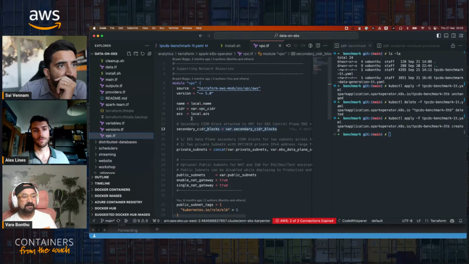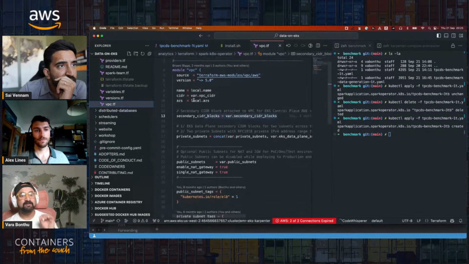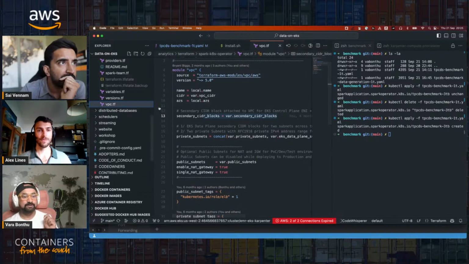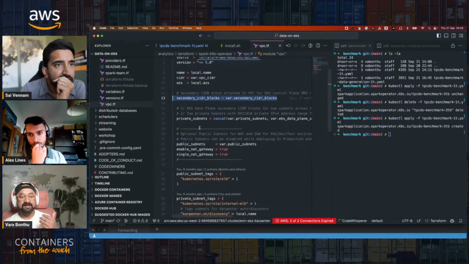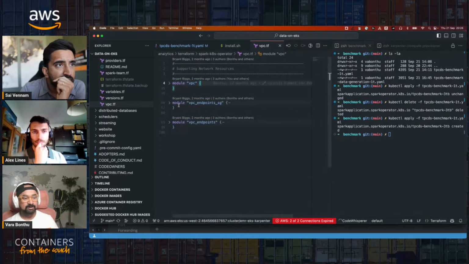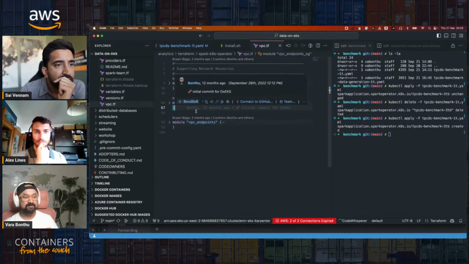So starting with VPC to deploy the Spark K8s operator, especially when you're running large scale workloads, maybe 50,000 pods with 1,000 plus nodes, you really need to avoid these IP exhaustion issues, right? So for the VPC, we introduce a secondary CIDR block as a standard when you are deploying your VPCs. That will give you a 65K range, like 65K IPs in a single AZ to run your workloads. So this is a simple VPC that you deploy, and you also have other options of deploying endpoints and VPC endpoints, which can be enabled and disabled.